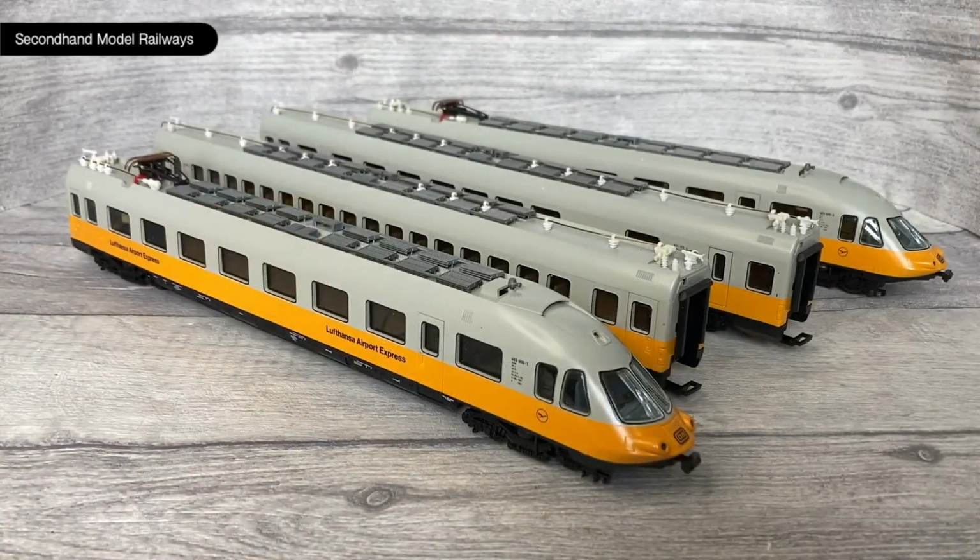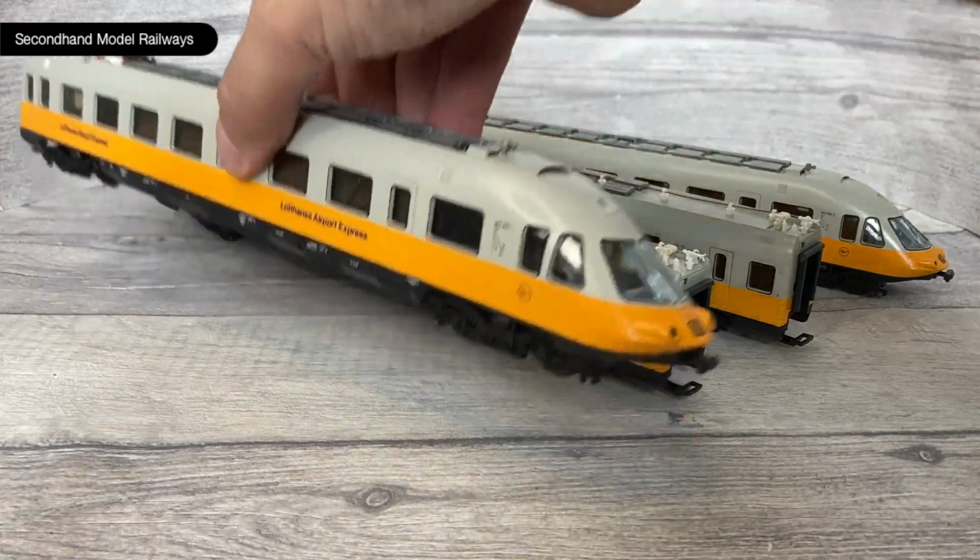So immediately what strikes you is the fantastic paint job here. The light grey and the rich yellow along with the lettering really does look quite nice. Let's look at them in turn though. We'll start off with the power car.